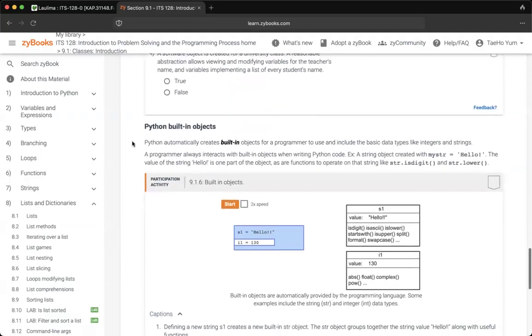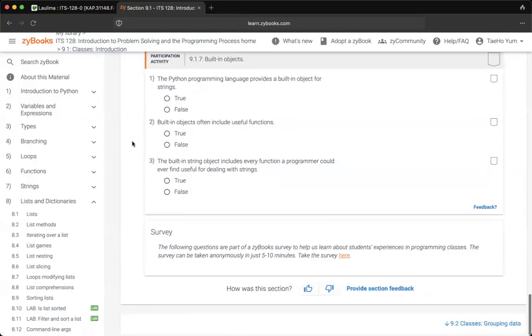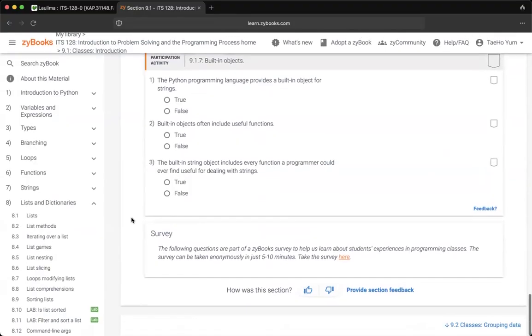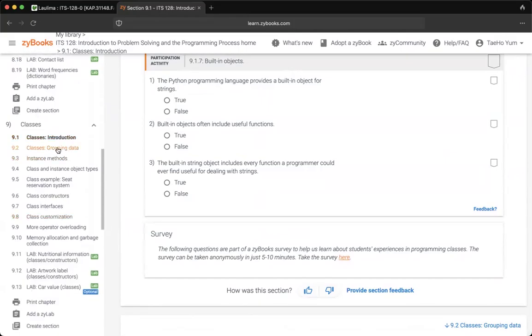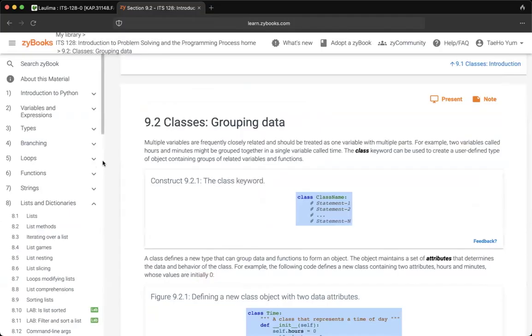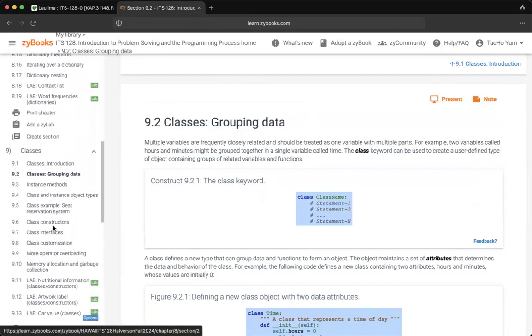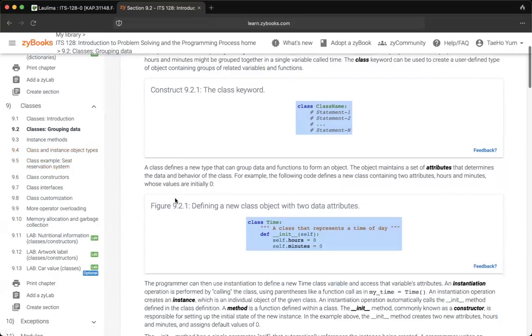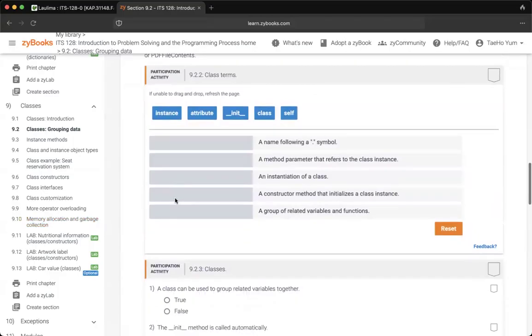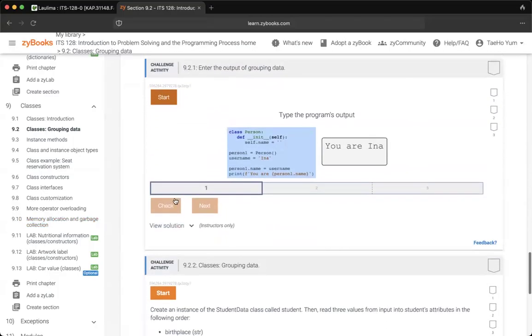Let's skip over to a challenge activity. Let's see. Okay. So there's sort of two ways you can try to learn things. You can try to read all the chapters ahead of time, but sometimes you just want to get to the problem and then go back up to figure it out, right? So let's go look for the first challenge and then go back.